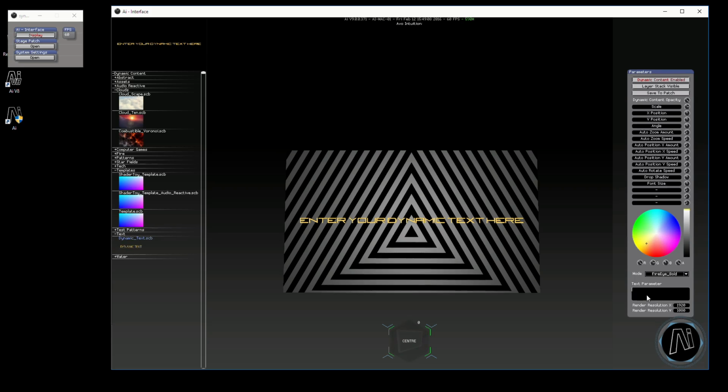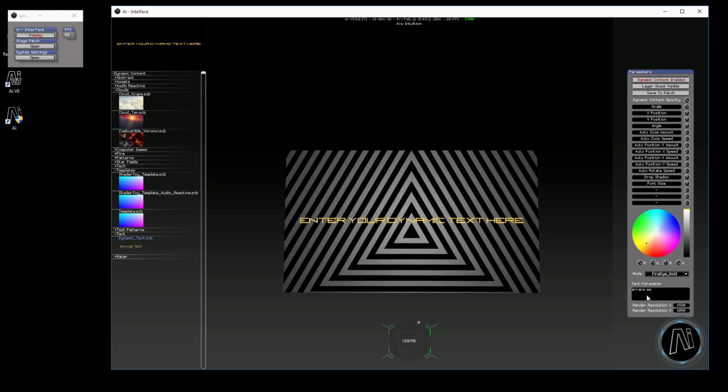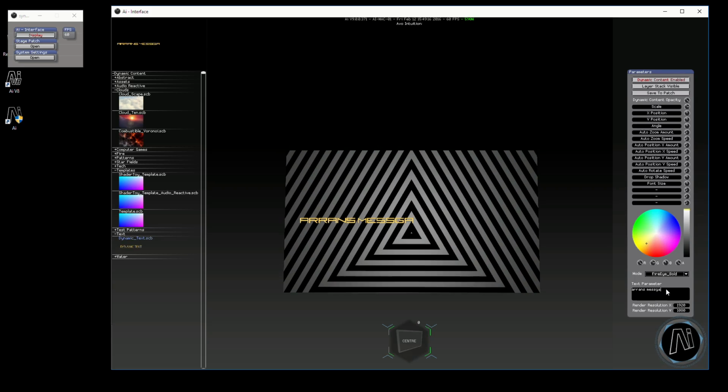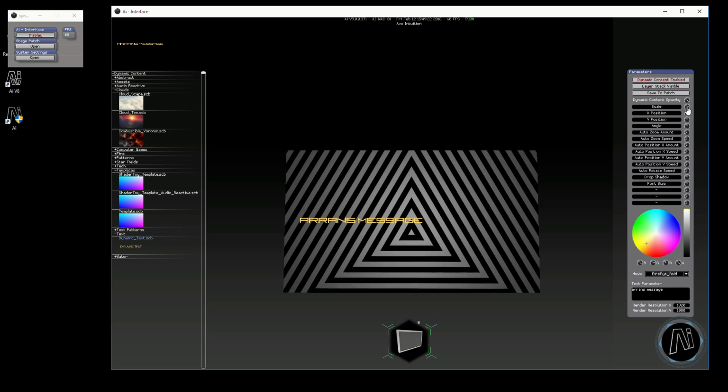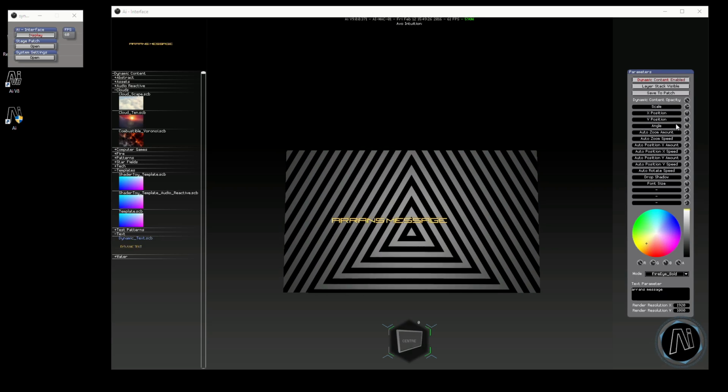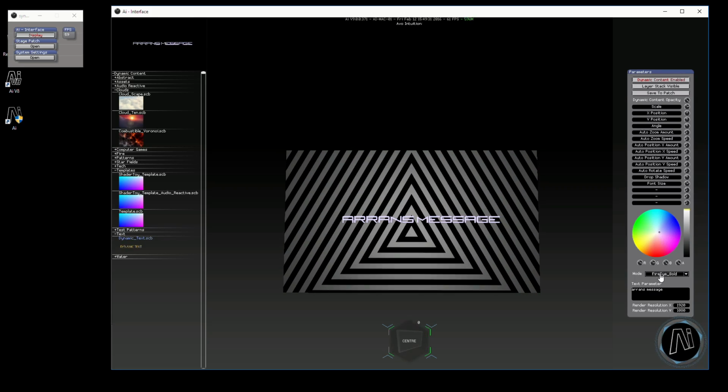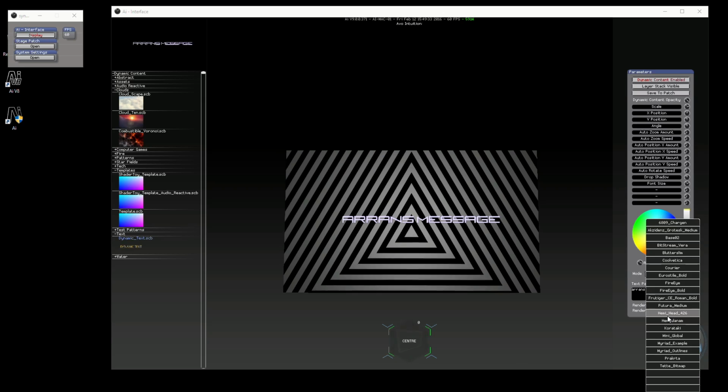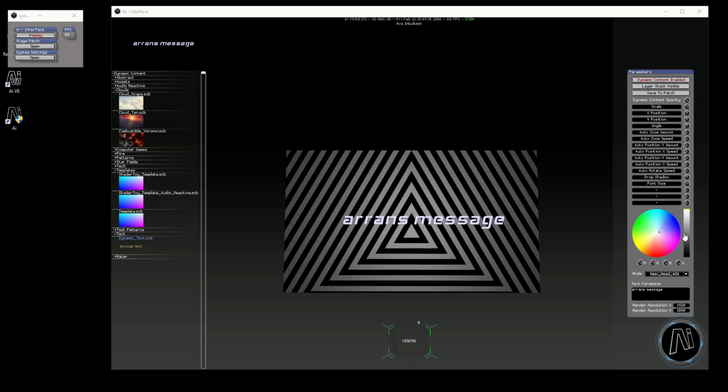I can just click in this box and type a message, let's say Aaron's message, like so. So you can see it's really quick. I didn't do very good typing there, let's just get that in correctly. There we go. So you can type stuff in real time. We can change the scaling, we can change the position, all that kind of stuff, the font size, you can even change the color. We've got a drop down for the font type itself, like so, opacity, all that kind of stuff.